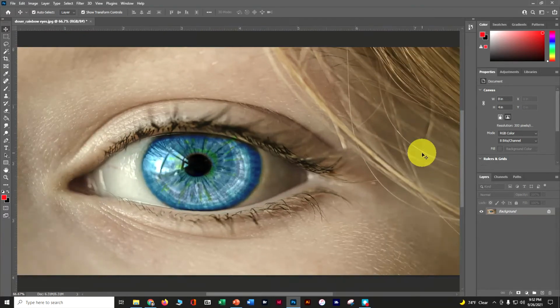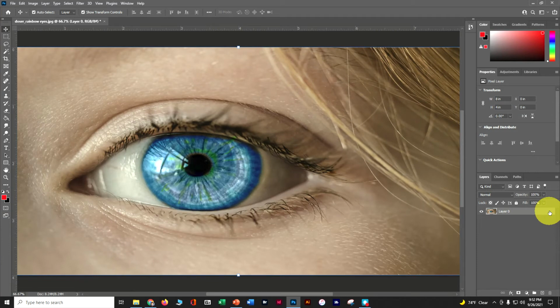All right, so now it's going to go ahead and resize that image for us. So it's exactly what we want. The first thing we're going to do is go ahead and remove some of that eye strain. We're going to use the spot healing brush to do that. First thing I'm going to do is select my background layer. Let's go ahead and unlock it.